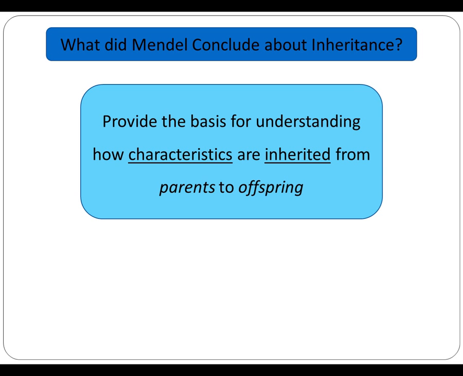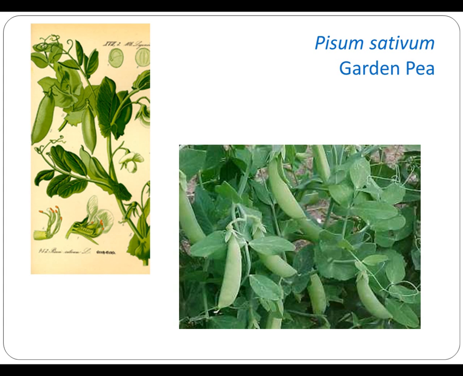And so he's just giving us, as we identified, the foundations for inheritance of characteristics from one generation to another. It's kind of a founding father, if you will, for inheritance. And we already identified that he studied pea plants. Okay, so here's, I don't know where this image is, but it's an old anatomical drawing of the pea plants, looking at the fertile flowers and the rest of the growing plants. And here's kind of a more modern image of a pea plant, so the garden pea.